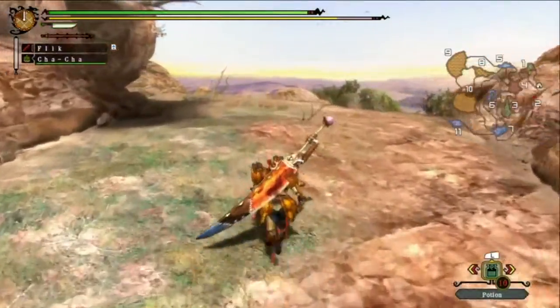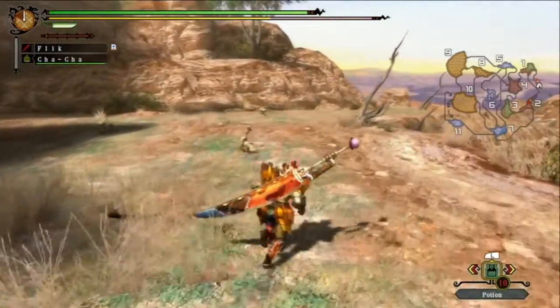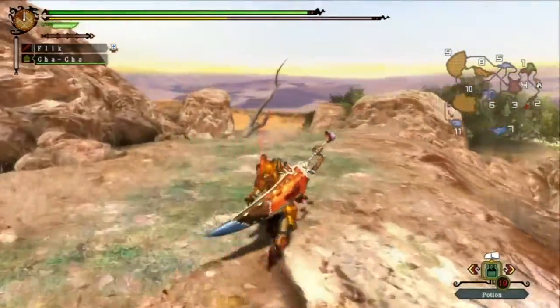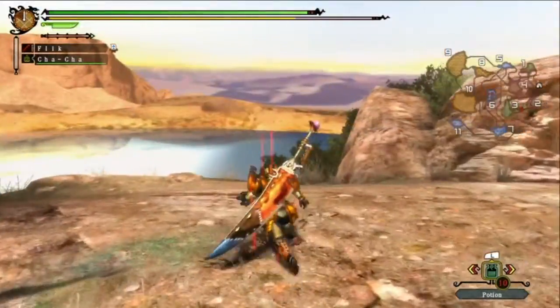So the Barroth is like a mini T-Rex, for those who aren't familiar with the game. It likes to charge at you, it likes to roll around in the mud and give itself armour. What else does it do? Oh, it shakes the mud off itself, and if it hits you, you get immobilized for a little while, unless Cha-Cha over there kicks me and saves me.